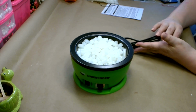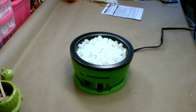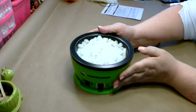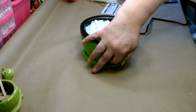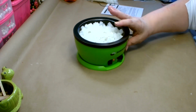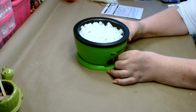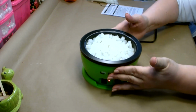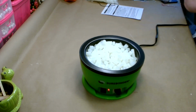Now the instructions say that once you get it plugged in, you can turn it on, turn the temperature to medium high, and it should take approximately 5 minutes for the glue to melt. Okay, so I turned it on, you can see the light came on, and let's turn it to medium. A little past medium. Okay, now I'm going to wait 5 minutes and come back, and we'll see if it's melted.